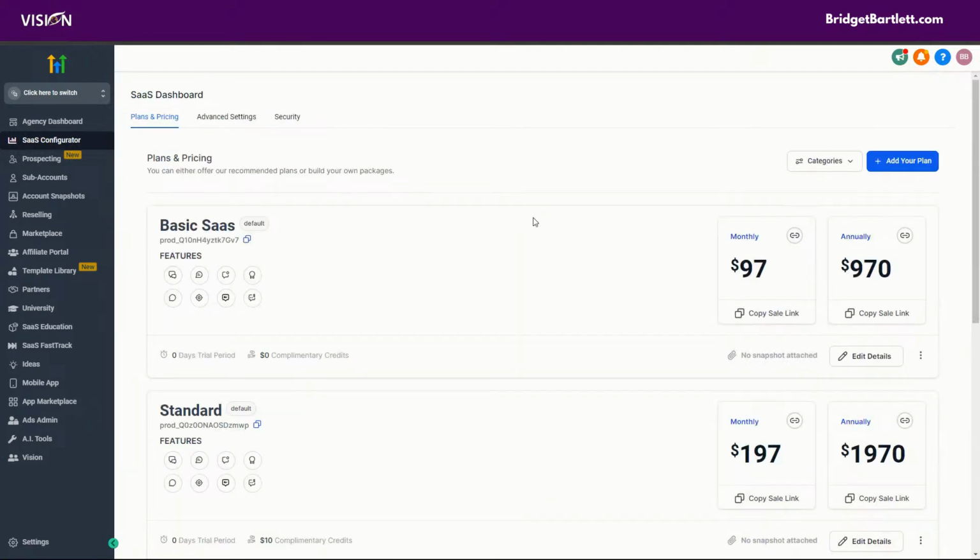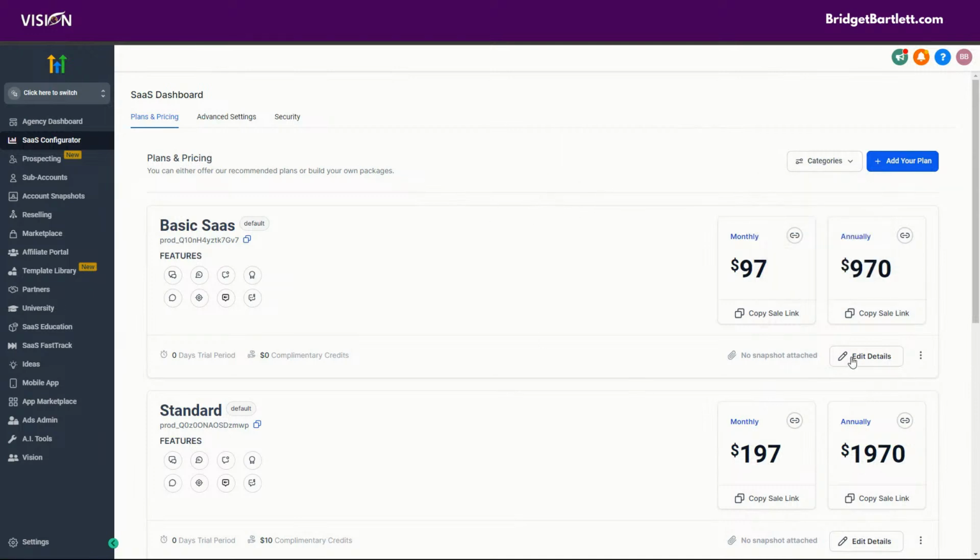All right. So what you want to do is you can create whatever SaaS plans you want to. You can change categories here. We are very soon getting the ability to change different brands. So if you wanted multiple brands inside of your HighLevel agency, you could do that as well. I don't think HighLevel comes out with things really fast. I don't think that's available yet, but it's definitely coming.